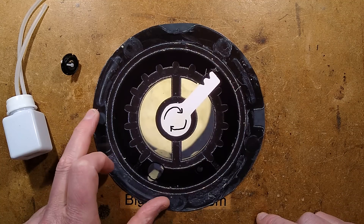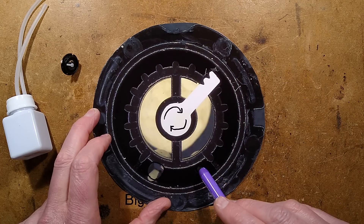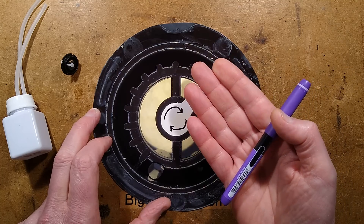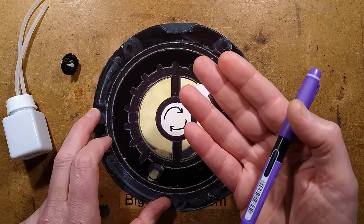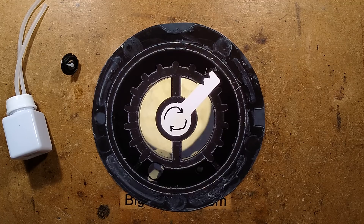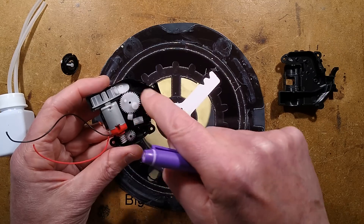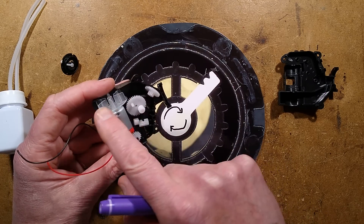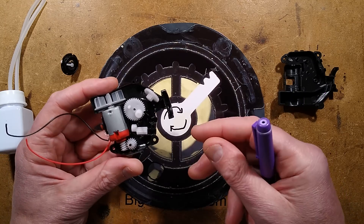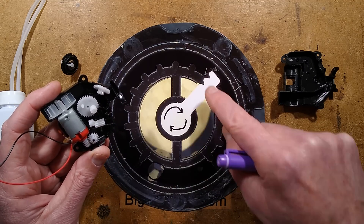I'd looked at a Disney toy and it had the feed hole at one side but the drainage hole at the other, partly because it was designed to point upward. There's a lot of science here — everything is optimised. The gearing is chosen with the peristaltic pump to deliver the fluid at the right speed to get a good airflow that's not too strong — to the point it just bursts the bubble straight away — and not too low that it can't create bubbles. Including the speed at which the wiper arm rotates, everything is just optimised.